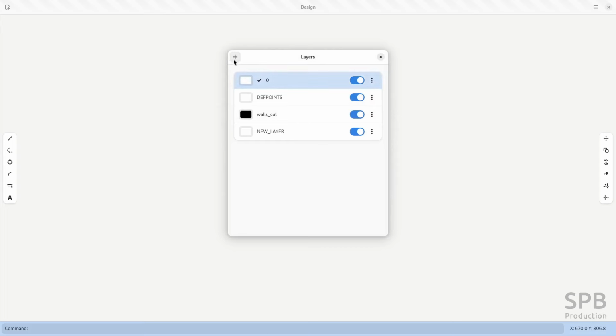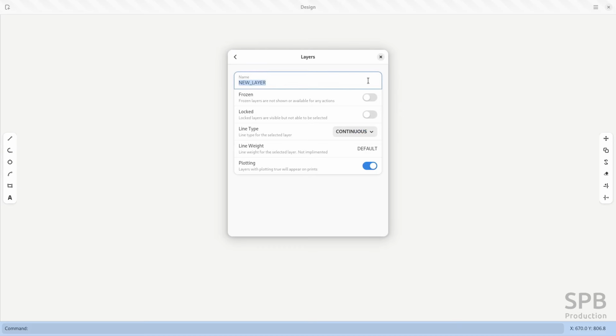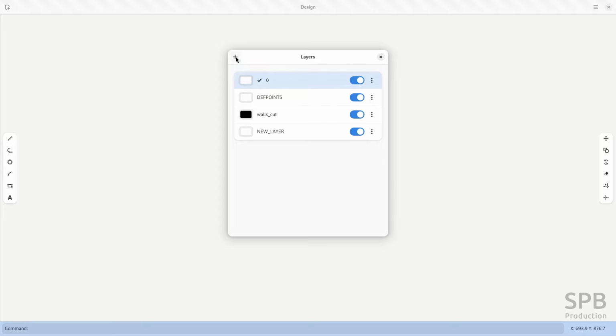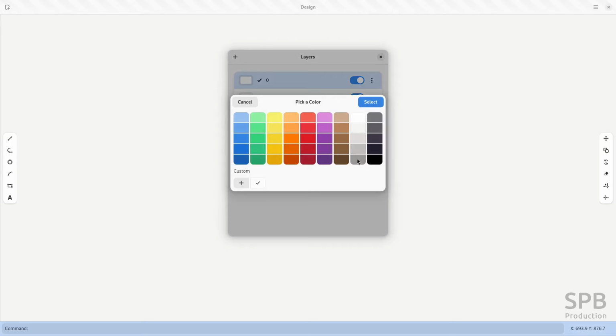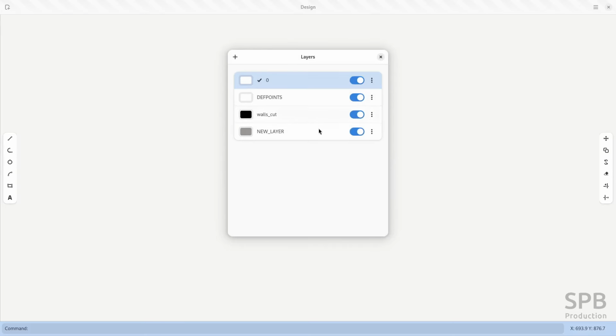And I will create a new layer and rename it to walls projection, and click here, and I will give it a gray color.